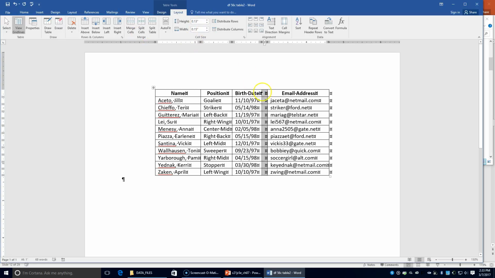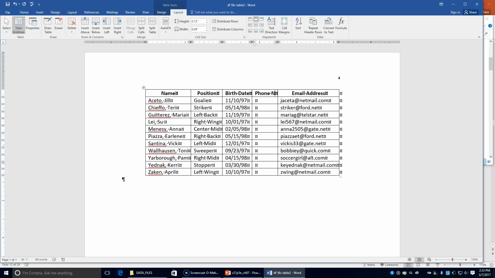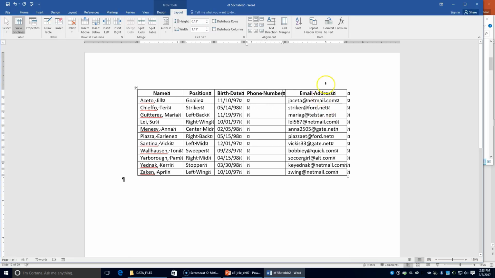And then it tells us to key the following data. So I'm going to type phone number, and then we'll type each phone number. 614-555-0133.